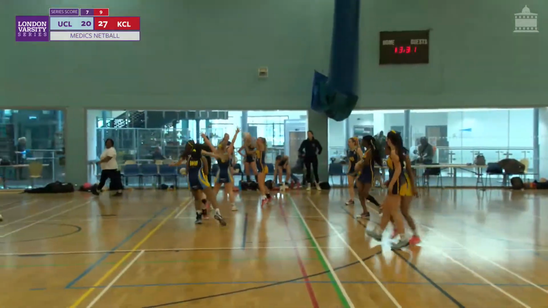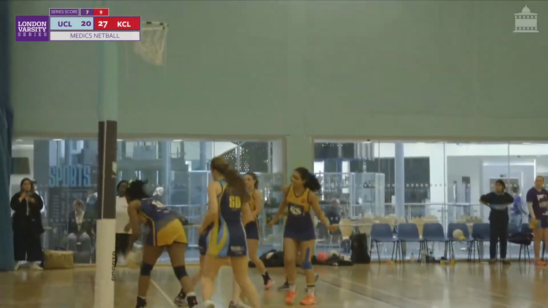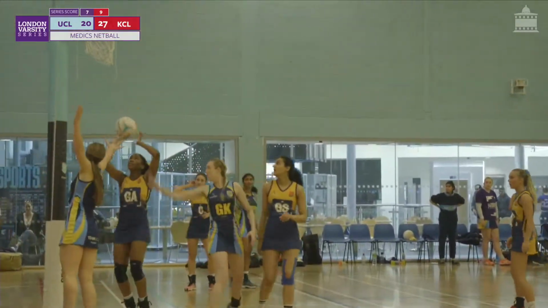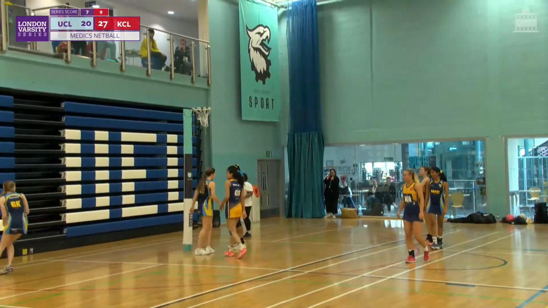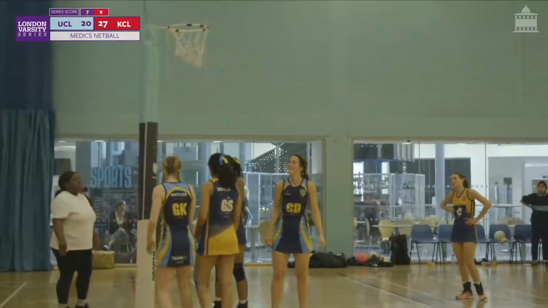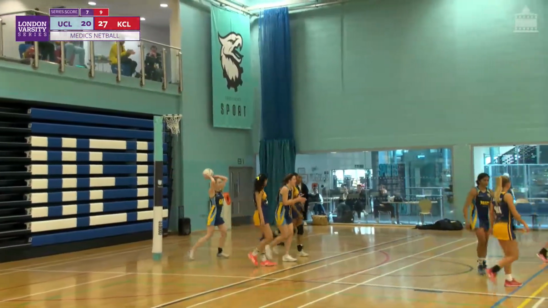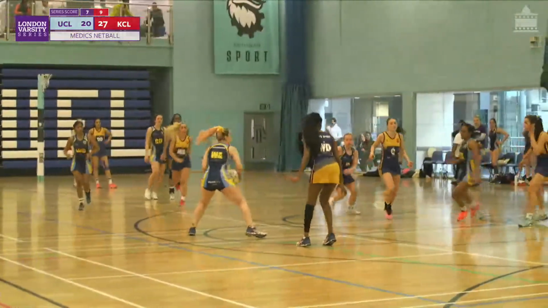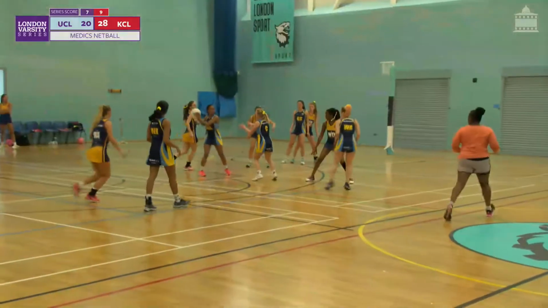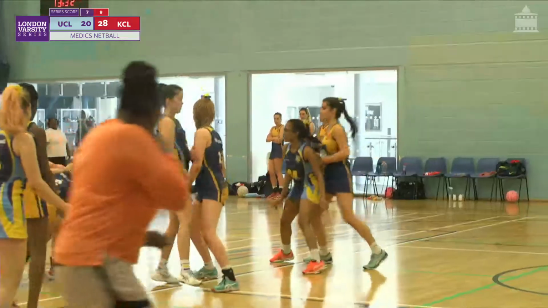Through to Grace, lovely change of direction from Ella, and she lands circle edge, quick releases off to Daya, and a lovely drop of the shoulder from BC, who gets the ball right under the post. She misses, but she manages to gather in the rebound. And it's up and in from BC. The score is 28-20 to GKT. Rums need this goal.